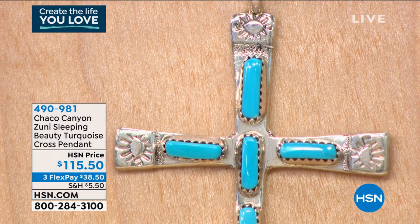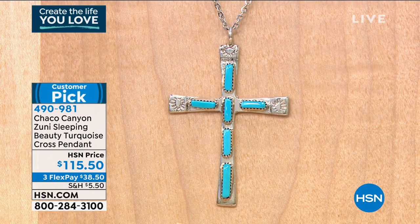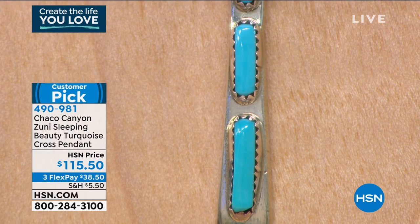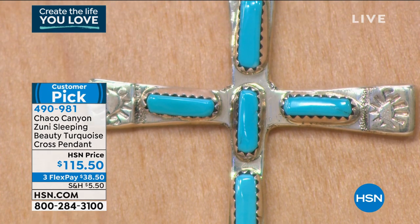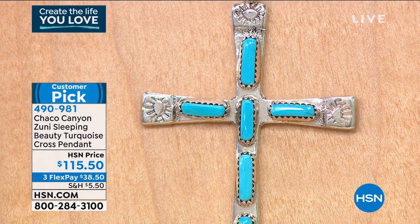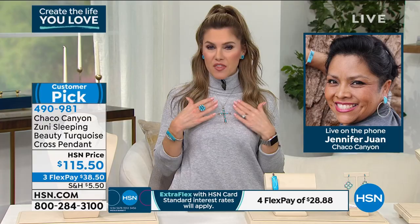Speaking of a treasure that will be a symbol of faith, hope, and love — it's a symbol that might be quiet to you, or resonate loud with others. To wear this symbol in the Zuni Sleeping Beauty Turquoise, this oversized cross pendant design, is such a significant statement. Today's price point at $115.50 — I'm delighted to bring this to you. It is all set in genuine sterling silver, that high-polished design. I have 275 of these. Look at the intricate detail of every Sleeping Beauty Turquoise perfectly placed on the arms of that cross. The size is just two and thirteen-sixteenths of an inch in length, and one and three-quarters of an inch across in width.